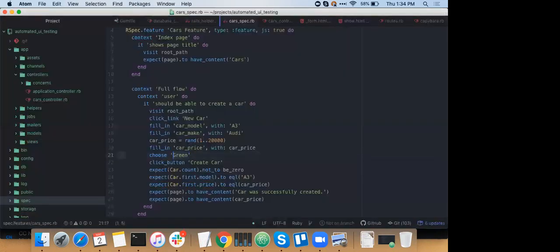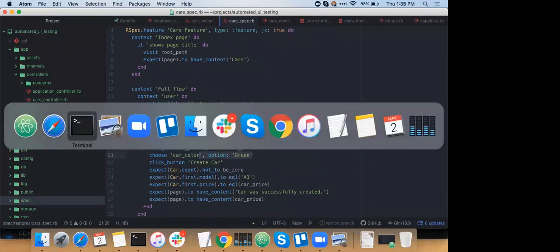So green is the value of the radio button that we are trying to select, but it expects the name of the radio button in the first field, and the option to be provided in the option keyword. So let's try car color. Car color is the name of the field, the name of the radio button, and option is the option that we want to select.